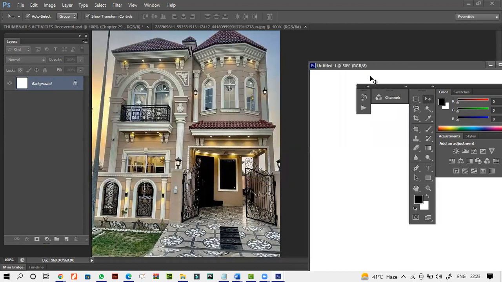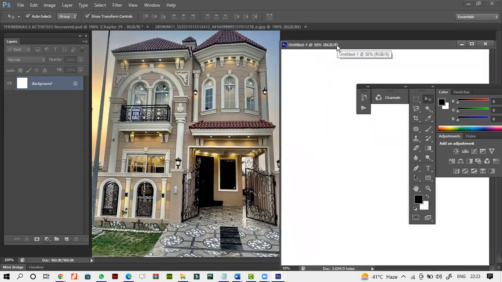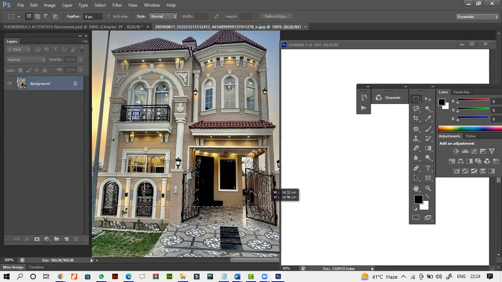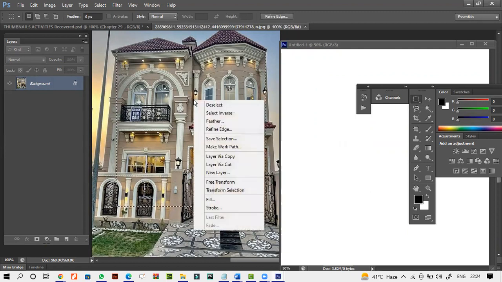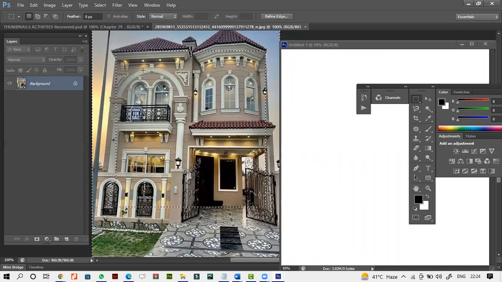So now, in fact, I don't have to open a new document. I'll just stay here and select this particular part. This is very interesting. I'll right click and say select inverse, which means apart from this area that I've selected, I'm selecting something else.